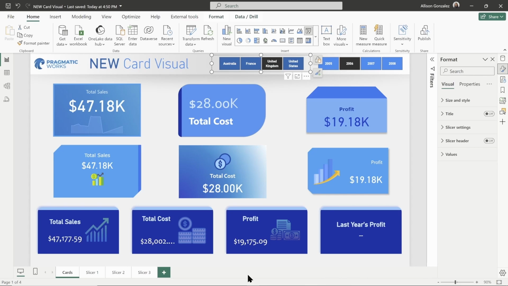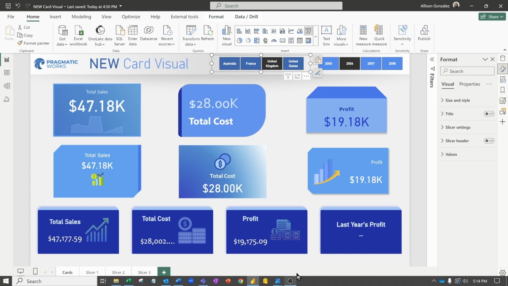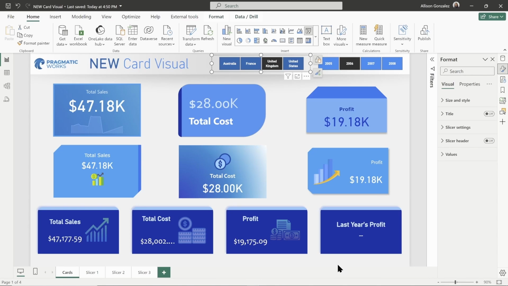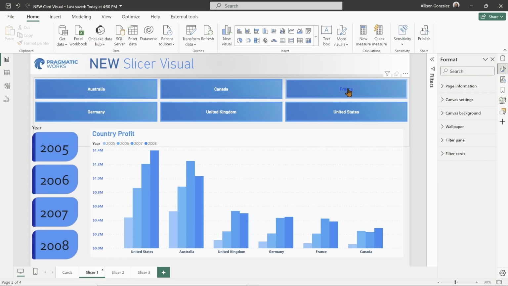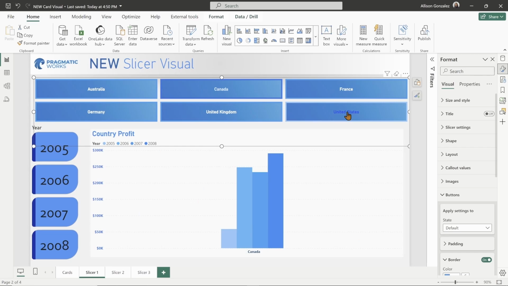Now let's take a look at some options. What I did for these new slicer options was replicate a lot of these cards because guess what? The same features that we have for these card stylings, you're able to do for the new slicer. And that just means your slicers are about to look incredibly awesome and incredibly integrated into your report. So I've done a bunch for you up here. I did the same slicers on here where I have some countries and I also have years. So I have two separate slicers on here and then also some data just so we can see that this is in fact slicing and dicing, moving and adjusting and changing.